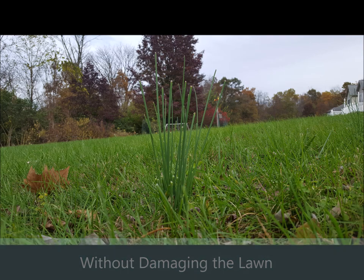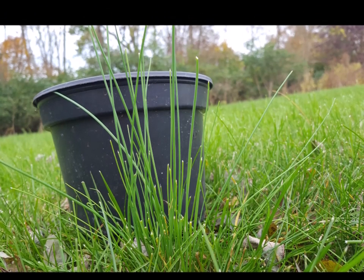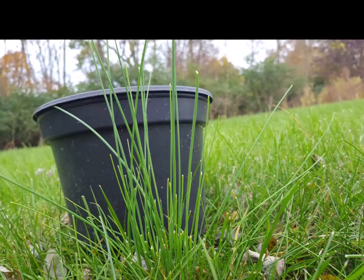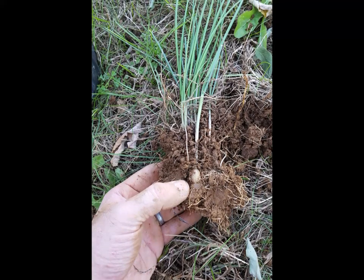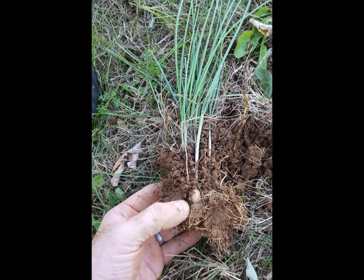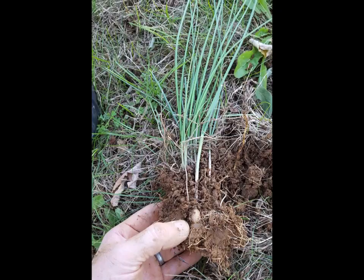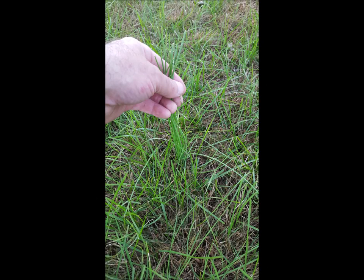This is a perennial plant that grows from a bulb. It grows in early spring and late fall, when the rest of your grass isn't growing, and it gets tall. It'll be noticeable and unsightly, and it'll even dull your lawnmower blades a bit. Because it's sticking out above your regular lawn so much, you might be tempted to pull it.